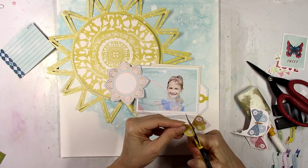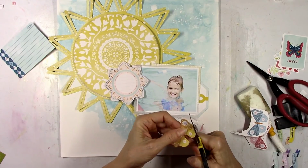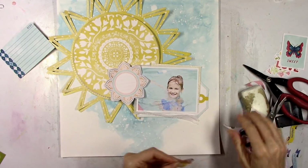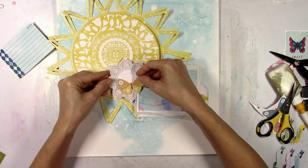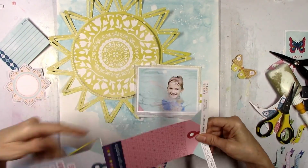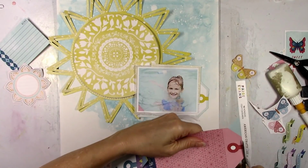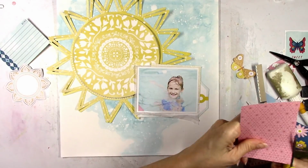So I cut out this orange and yellow butterfly from that tag and thought, well, maybe I'll make this work somewhere. The problem is I've got so much yellow going on already. I feel like anytime I try to add something else yellow, it's just yellow overkill. So I put that butterfly aside and start to work with some other things. I thought, what would it look like if I mixed in some pink?